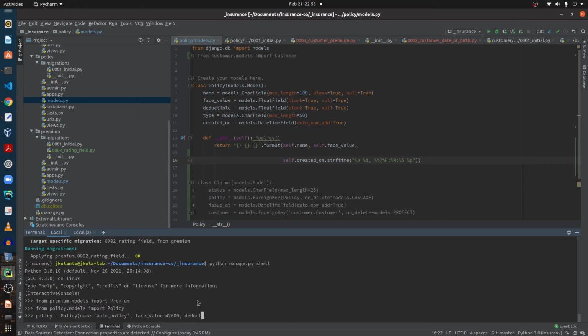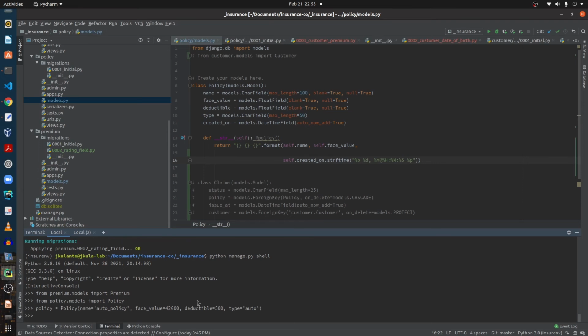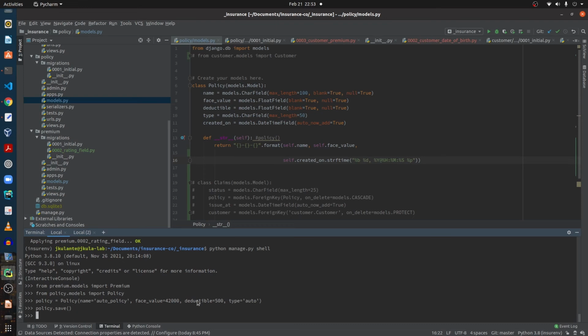We have the deductible. Let's say 500. The type of the policy, auto. That's all we need for policy. And policy save the policy.